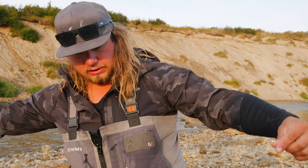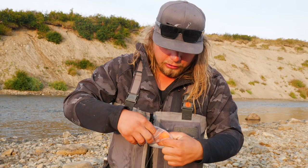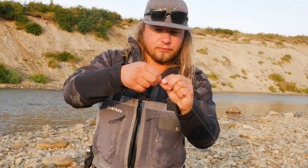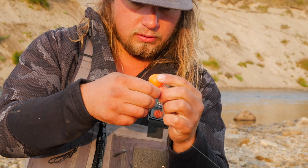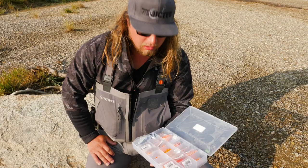Above this, I sometimes fish without an indicator, but to demonstrate properly I'll add one. A little one-inch indicator works really great — you can go a little bigger or smaller based on preference. To attach it, I fold my line over, run it right through the top eye of the indicator, do a little loop around that ball, and loop it around again. That keeps it in place and lets me slide it up and down my line to adjust my depth.